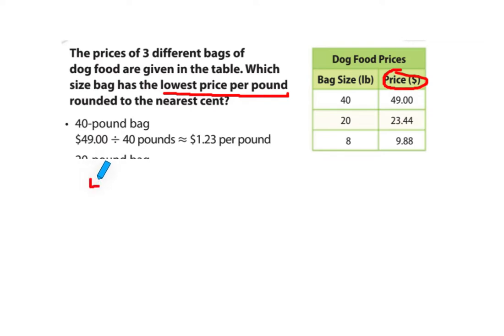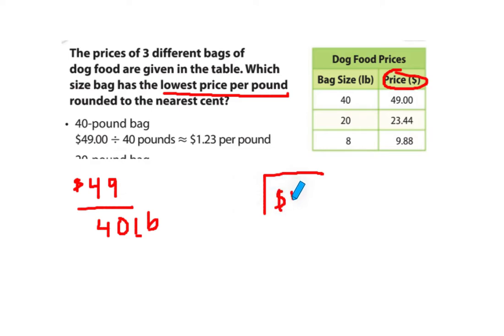And we're going to do $49 by 40 pounds. We want to see how much it costs per pound. That's LB, the letter L. Put a little L here so you can see that. That's pounds. So when we go to divide this, you'll notice that top dog always goes in the house. Why am I putting the money? Because it asks me, what is the lowest price? Oh, we're looking at the price.